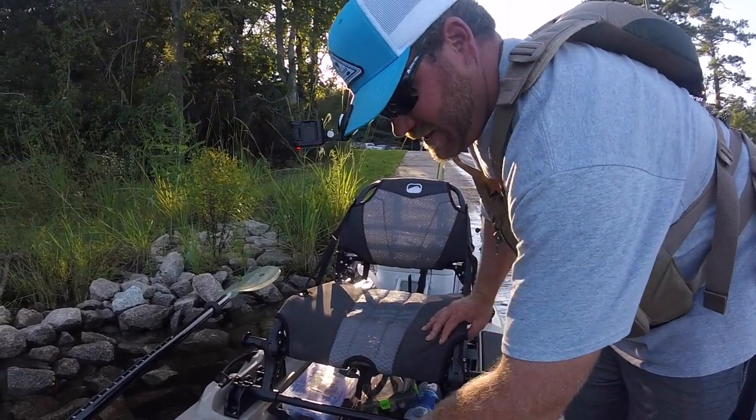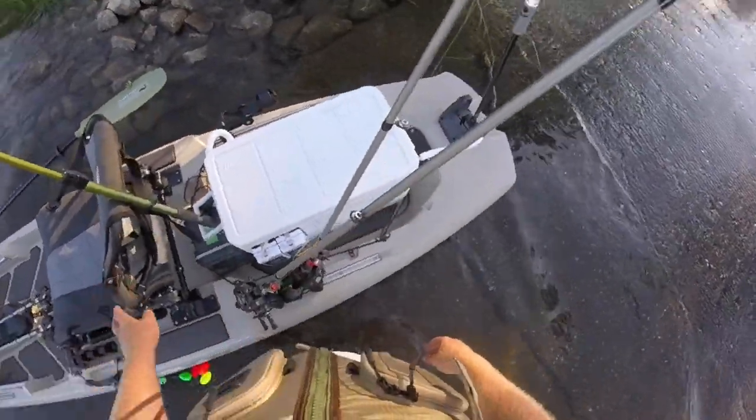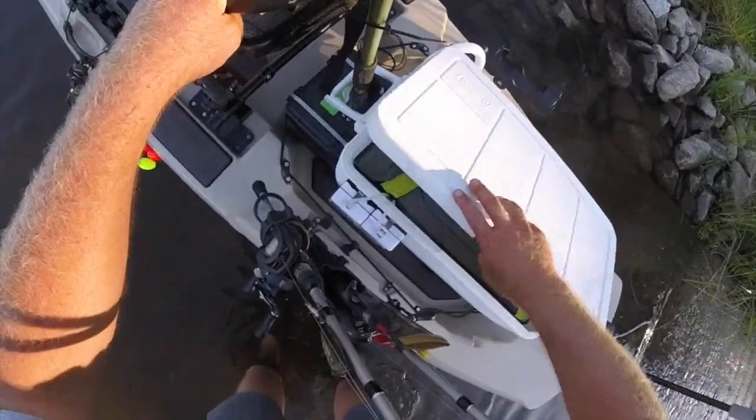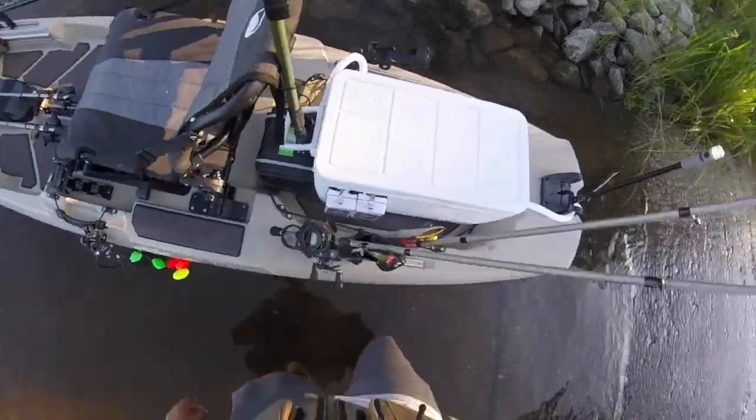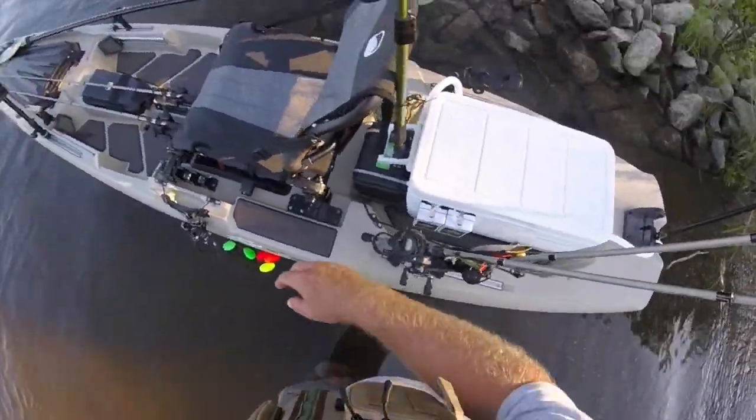All right, boys, I think we're ready. Livewell ready to pump water in. Make sure everything's good on it. Make sure I don't shut this too hard where my little hoses crimp. I think we're good.